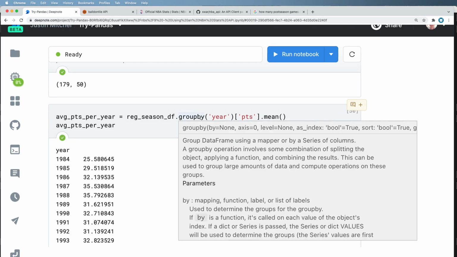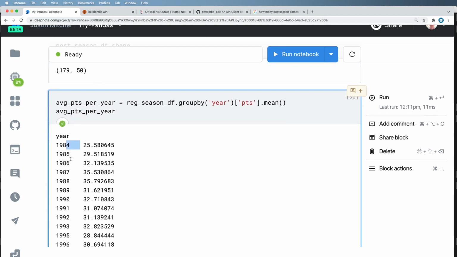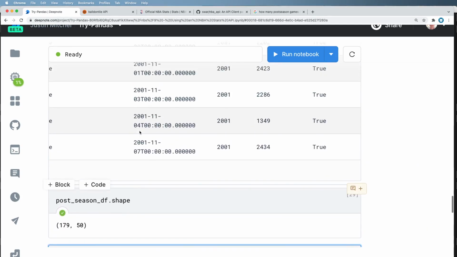But what this did was just go off of the group as to when the game actually occurred. So this might not be accurate to the season because of how the NBA works. The NBA spans 2 seasons, right? So 84 and 85 are often the same season. I'm not going to worry about that at this point. I'm just going to go off of the year on how I calculated it, not so much the season.